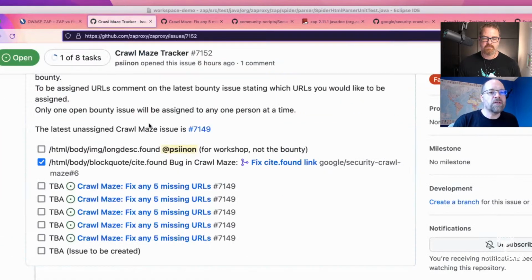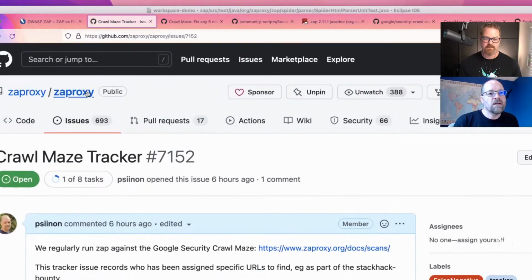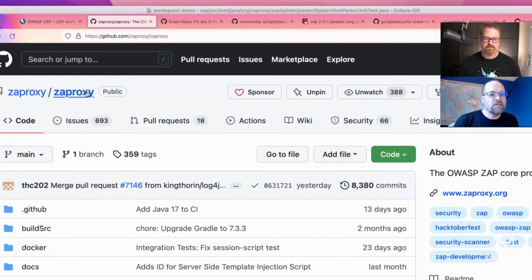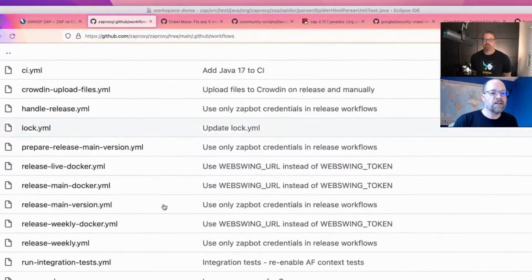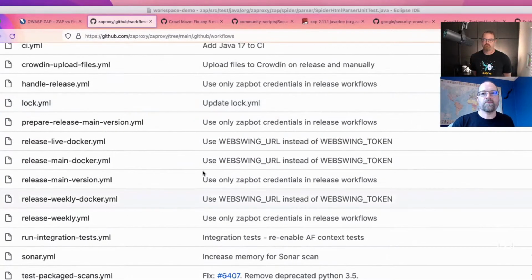I think it's in ZAP management. I probably haven't got any links to that because I don't think it is in here. It's not one of these workflows. No, it's a different repo.